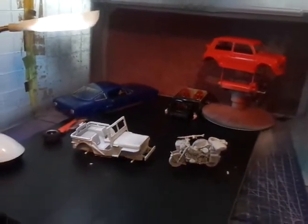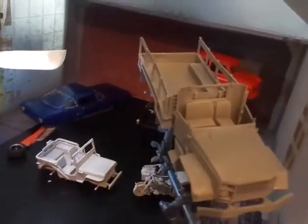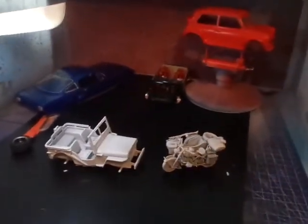I was also doing something the weekend just to have them ready for when I do decide to do either the military build or the zombie apocalypse build. So here's where I did the Revell truck. It's in primer right now. I did the Jeep. These two come as one kit, the Jeep and the truck, and there's still a lot of parts to go on both to finish them. There's the bike, all in primer, ready to go.